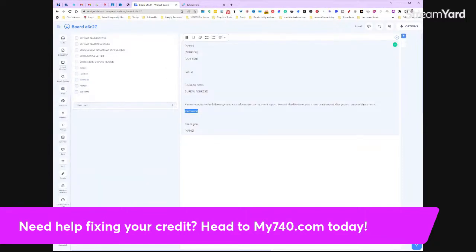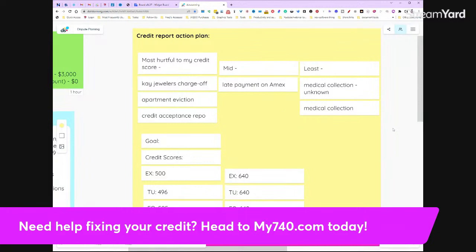So let's just use the American Express as an example. So we're going to put the creditor name. That's going to be Amex. Let's just say that it's 34999 because that's normally what American Express starts with. We're going to just put a hyphen, or you can just even drop it down to the next line. But just for this, we're going to put a hyphen here, and we're going to say, let's go back over here and look at this. What do we have for American Express? Remember, that is our middle priority account.